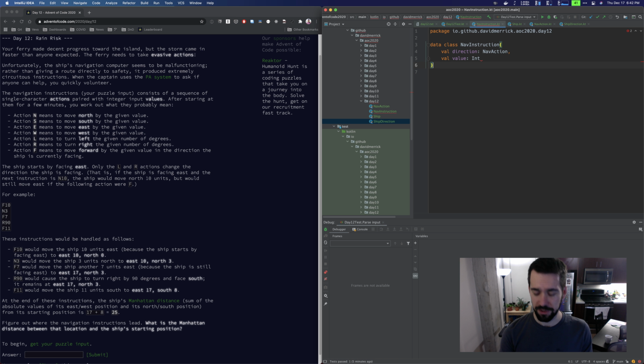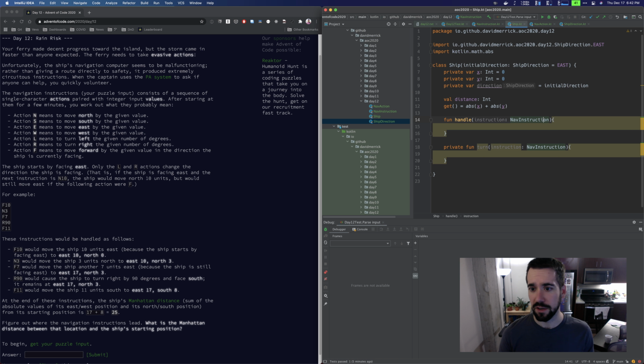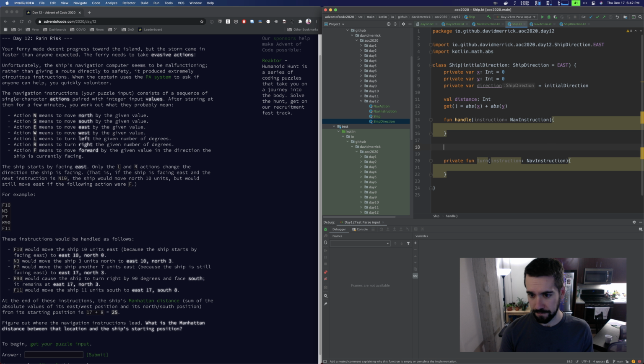Although I think the ship should be responsible for deciding how it wants to handle the instruction. I'm going to say should turn.